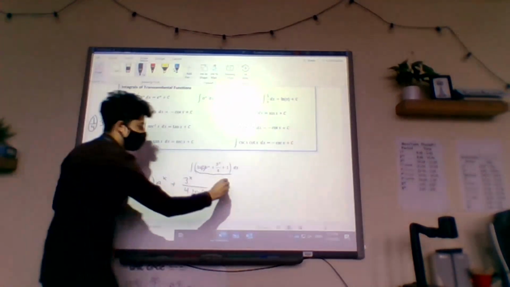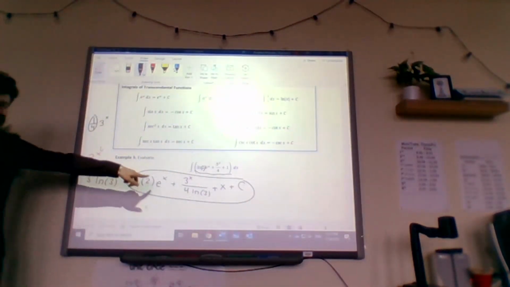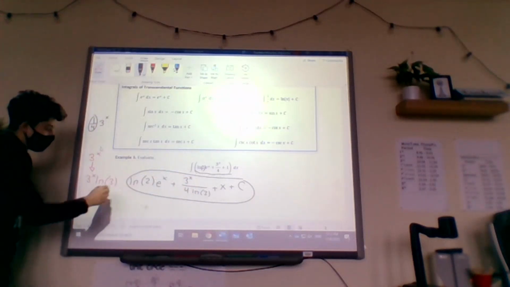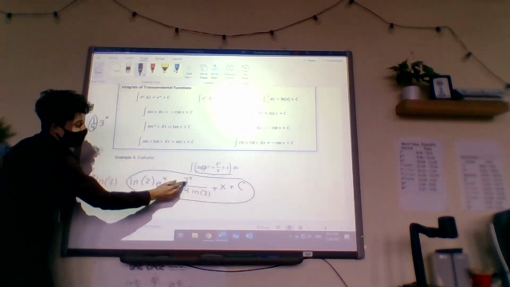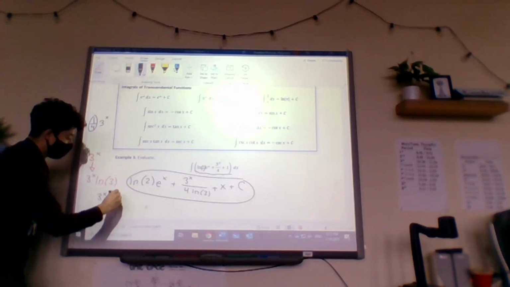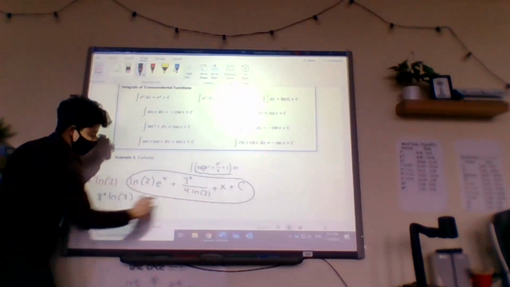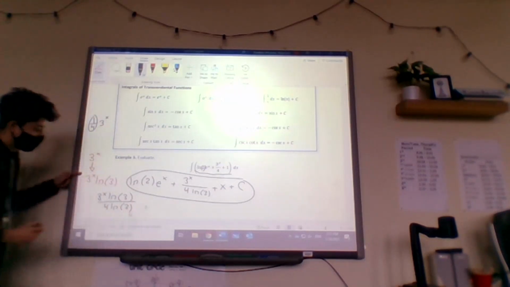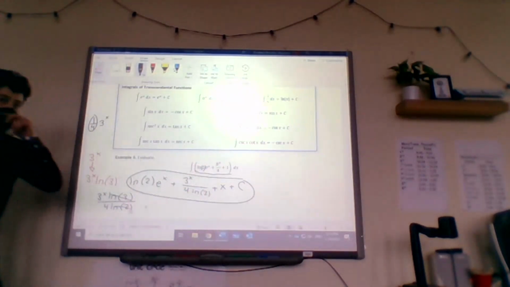Maybe it's easier if I just add the plus c and circle this. And then maybe it's easier now that we know the answer, if I were to take the derivative of this, watch this. Okay, let's just do the middle part. The derivative of 3 to the x is 3 to the x times the natural log of 3. This is what I just reminded you of, and that was all over a constant, so that constant stays there. And now the natural log of 3 can cancel out, and we're left with exactly that.